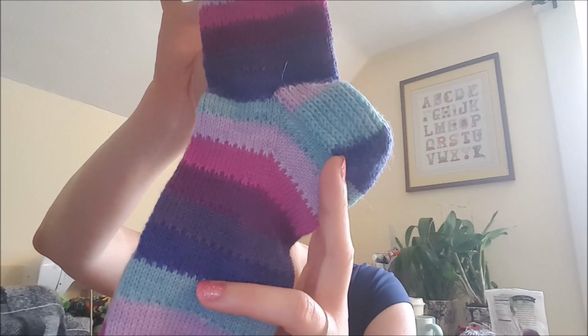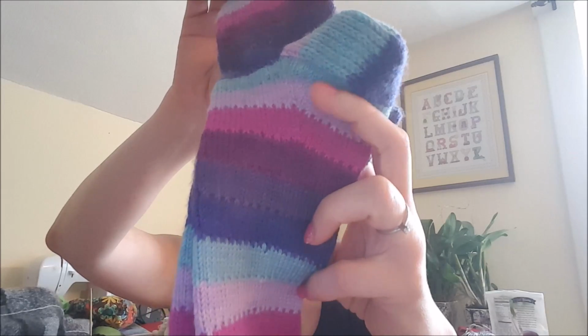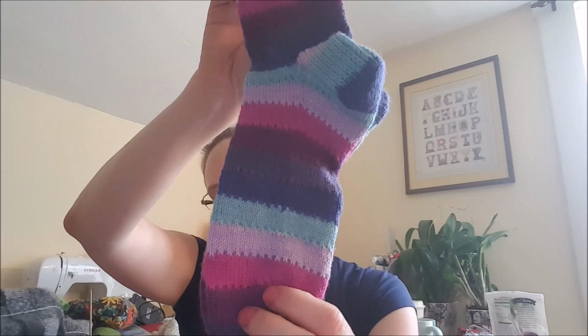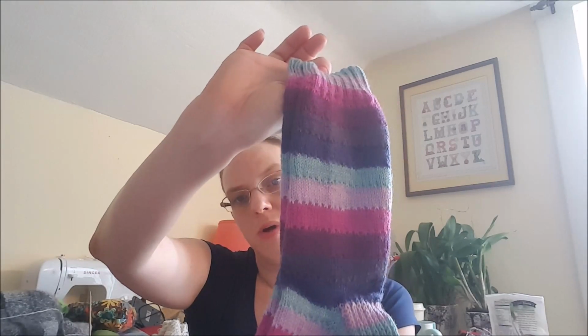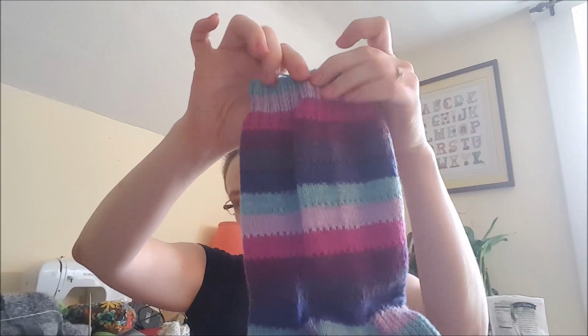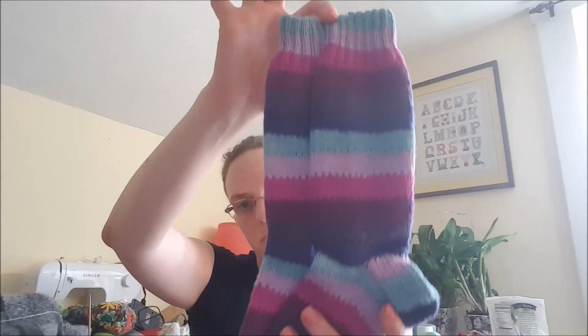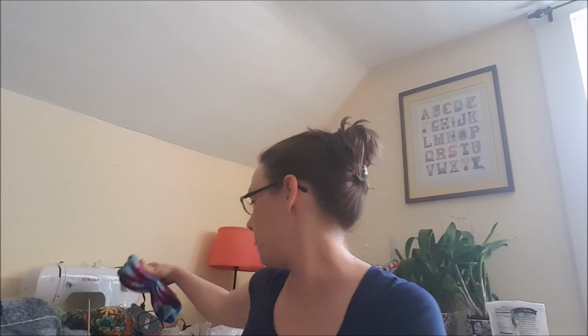That's better coloring. They're in the Vanilla Bean sock pattern, which is really just a vanilla sock pattern, and you slip one, knit one at the color changes in your yarn. I knit them on size 2.5 millimeter needles, 64 stitches, and I really like them. It's starting to be too warm to wear socks at all, so these will probably go in my sock box for the fall. But there are two. And I think I matched up the stripes pretty well. They pretty much match all the way down. So, yep, I'm very happy with them. And I definitely want to do more of this pattern because it worked really nicely for the self-striping sock yarn, and I have a lot of Felici, and it works nicely with Felici. So why change a good thing?